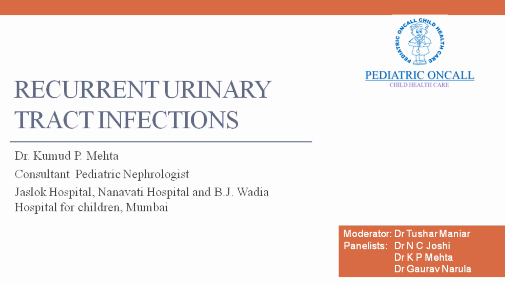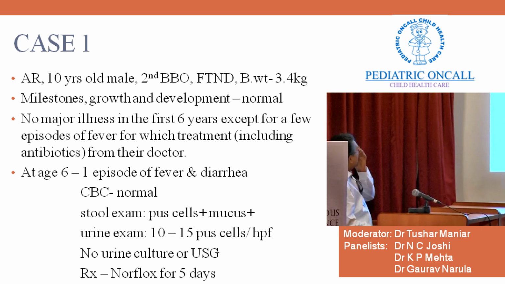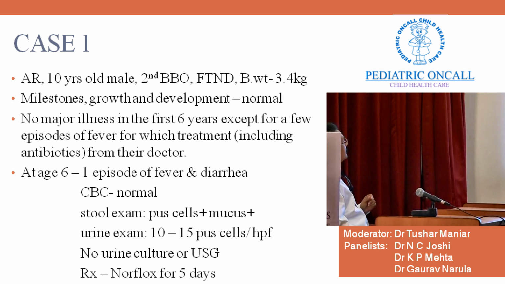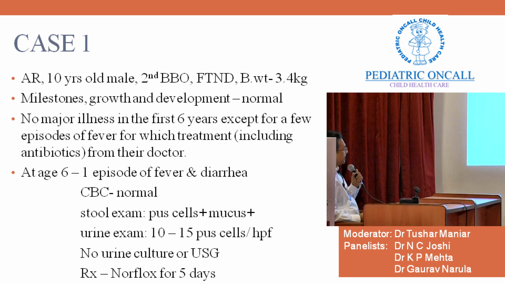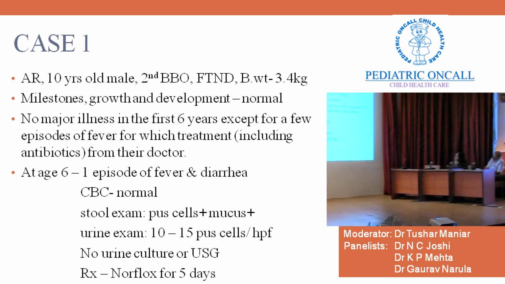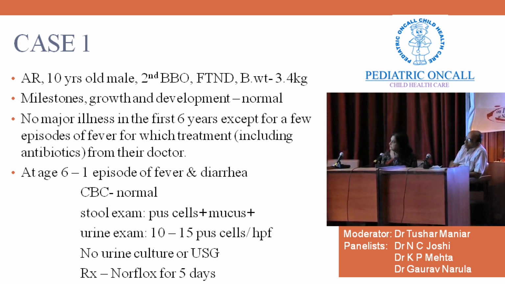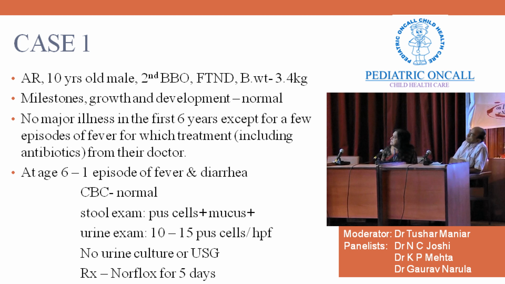Yeah, please do. We have a 10-year-old male child who was born of second birth order, full-term normal delivery, whose birth weight was 3.4 kg, had normal milestones, growth and development. He had no major illness in the first 6 years, except as per the history given by the parents that he had few episodes of fever for which he had taken some treatment from his doctor, including antibiotics on a few occasions.